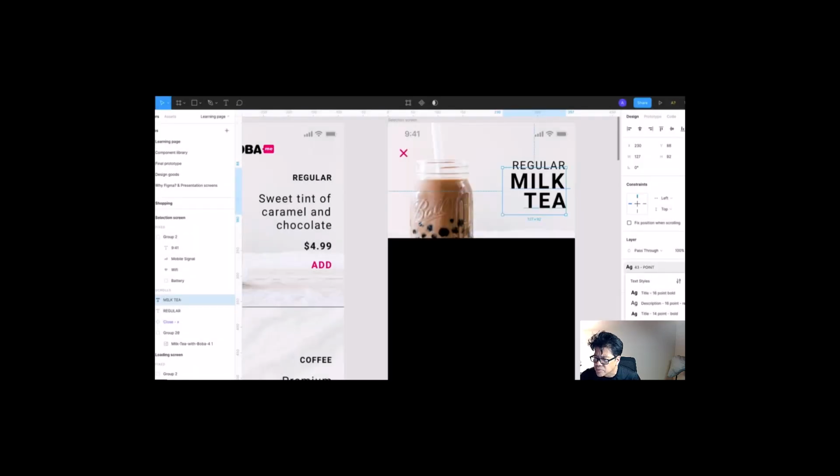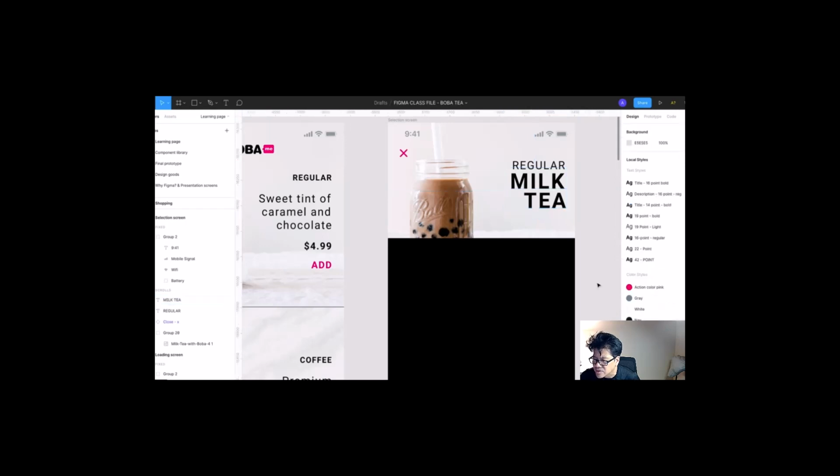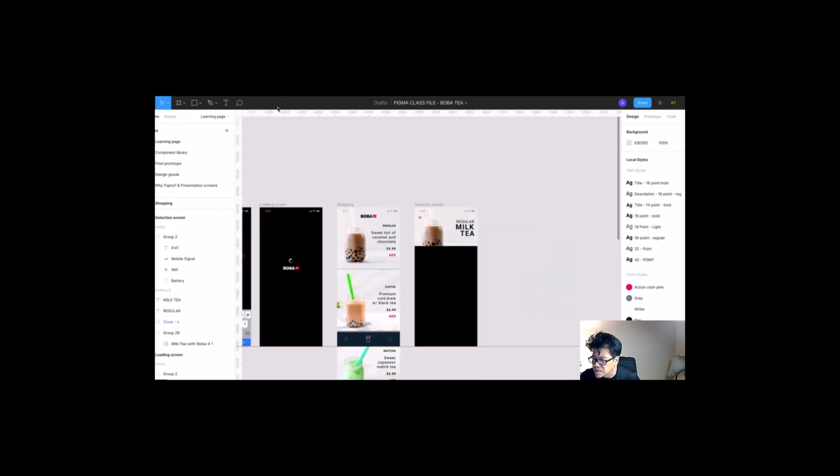So we have a pretty good arrangement. I need to rename this to 42. So okay, we need to have 42, 22, 19, and 16. That's pretty good so far for the styles, for the size of the font. So that's a good range of characters that we can actually reuse in the text styles.